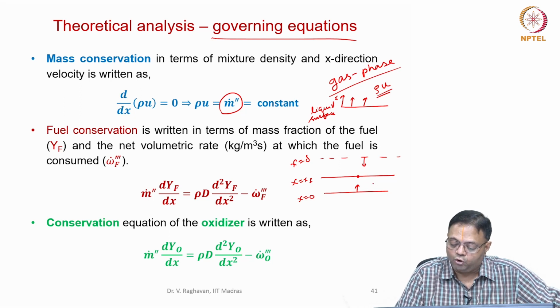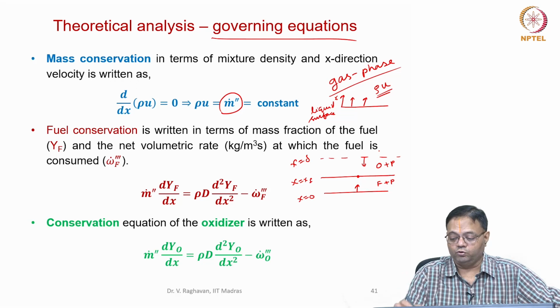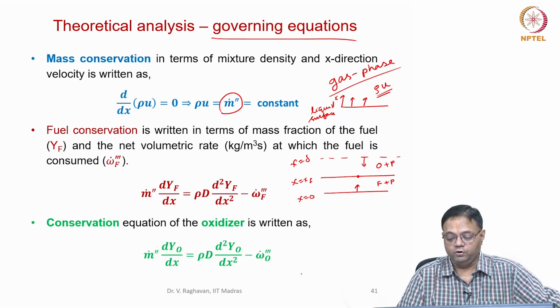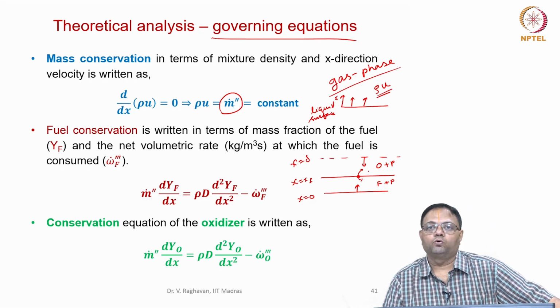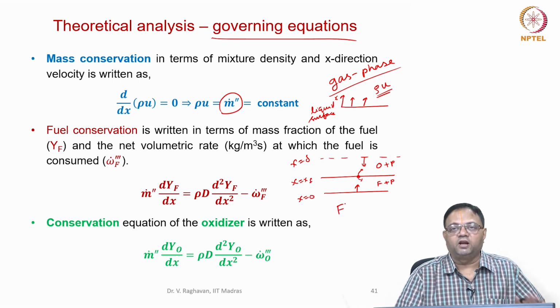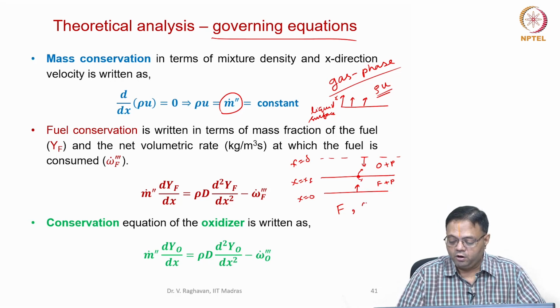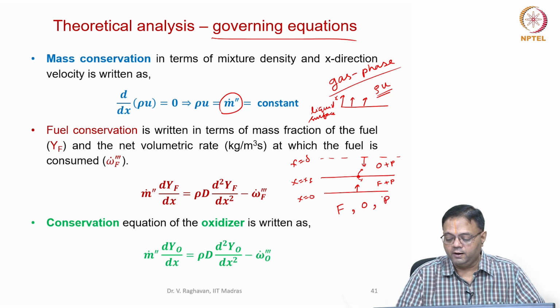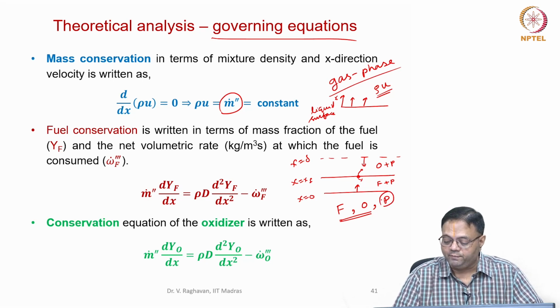So in this inner zone, we will see fuel plus products. In the outer zone, we will see oxygen plus products, but not fuel in the outer zone. Similarly, no oxygen in the inner zone. Products which are formed in the flame zone can diffuse towards the inner and outer zones. So that means we need not solve for products. There are only 3 components in the reacting system: fuel, oxygen or oxidizer, and products. That's all. So if you know the profiles of these two, this can be estimated.